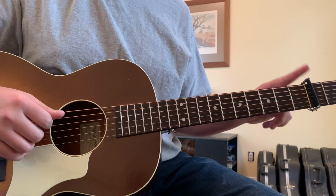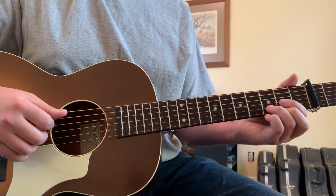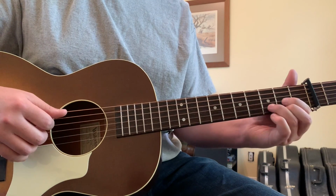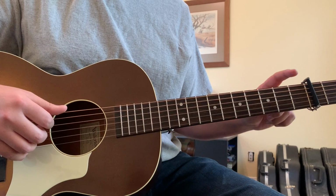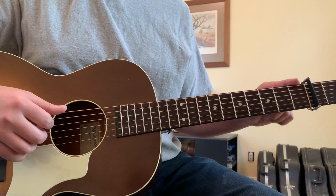Of course, capoing on the second fret technically puts it in the key of E, but I will be referring to all these chords as though the capo is not here, like a D chord on frets 1, 2, and 3 relative to the capo instead of the real frets 3, 4, and 5.